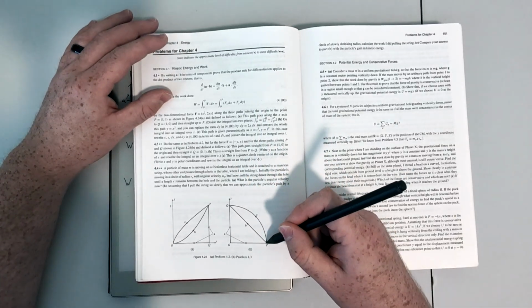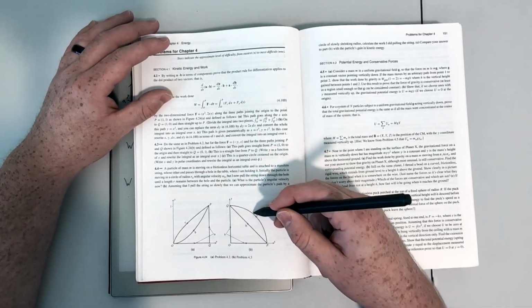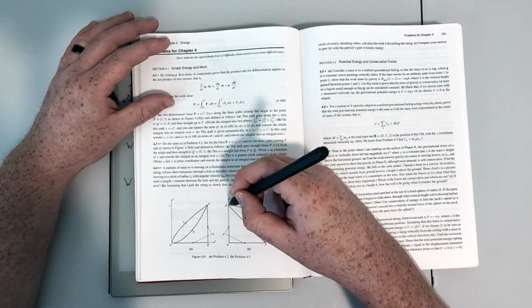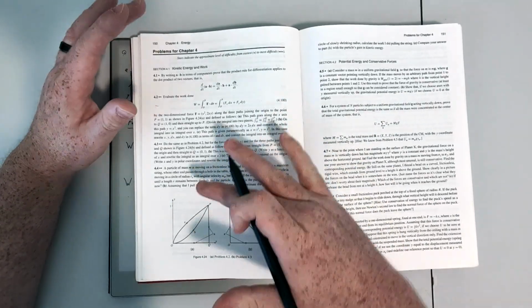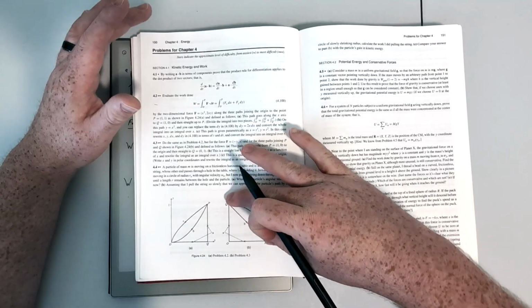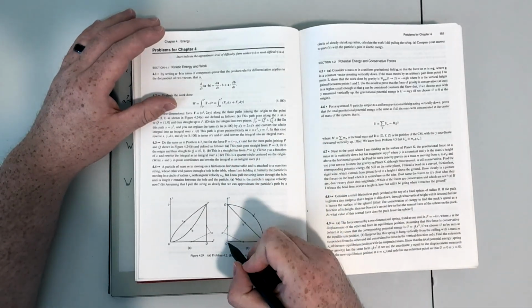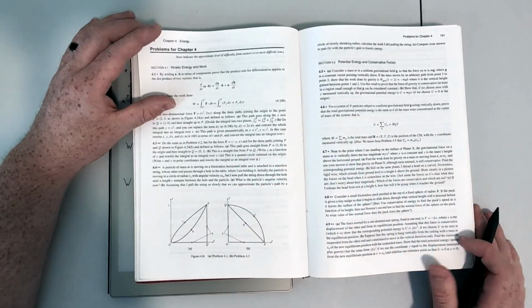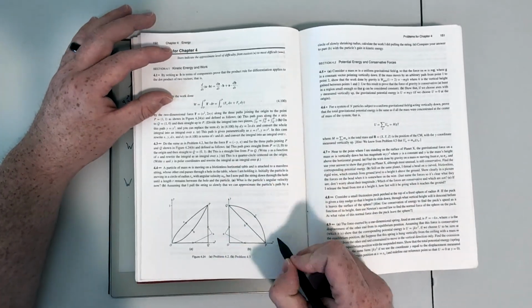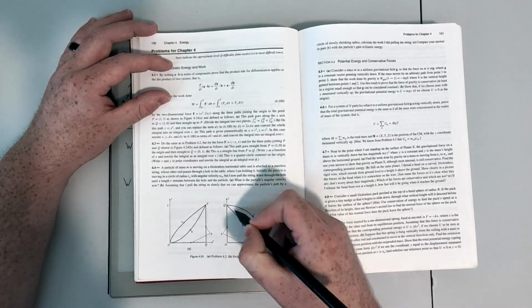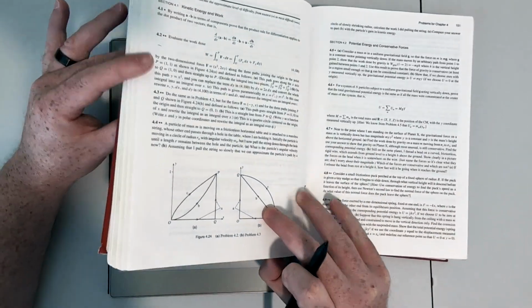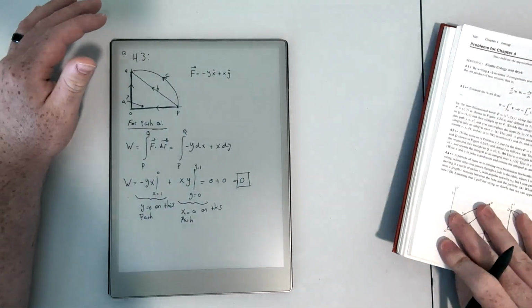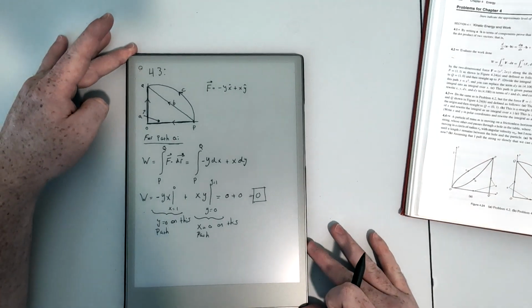Then the third path is going to be this line here, which is this right quarter of a circle that would be centered on the origin O. We know the definition of a circle, so we can find some way to define this curve and integrate across it. So let's go ahead and take a look at our problem.